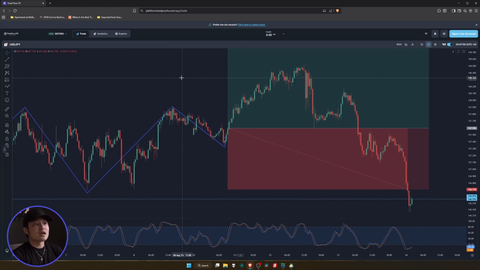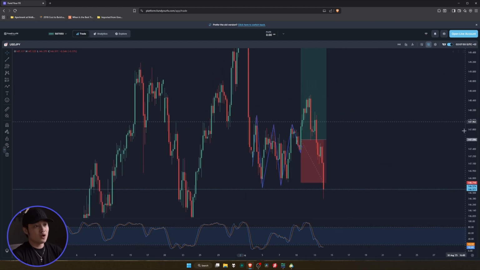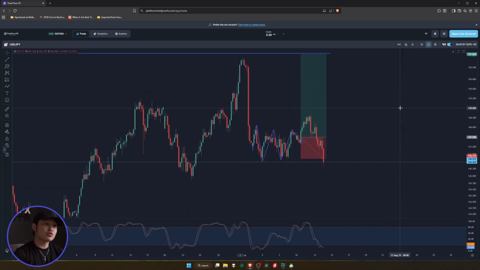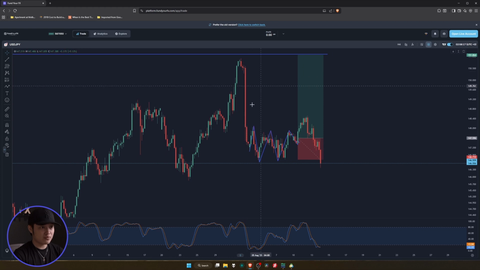Then this is where my mistake is. I forgot to plot a potential supply or potential key turnover on the 4-hour chart, which is here. This very big red candle is the fair value gap. The right term is fair value gap, not the unfilled order. This big red candle, I should have drawn like this, like that.